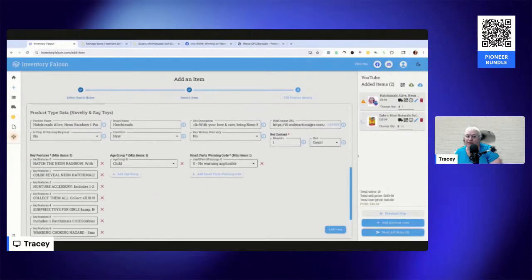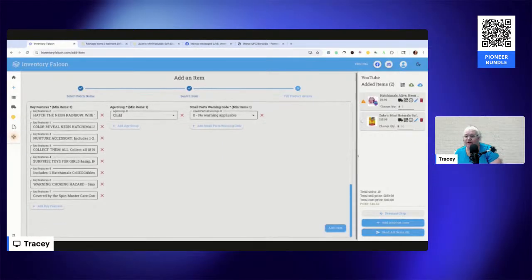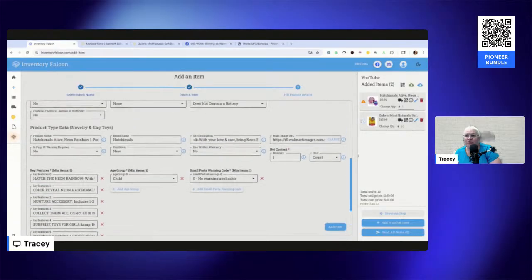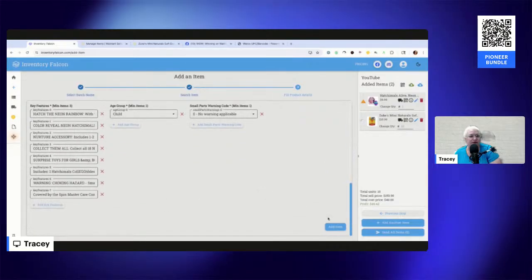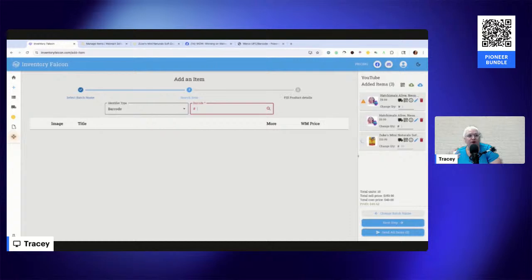They're going to fill out as many of these as they can. But if there's anything kind of missing information, we want to make sure that it's filled out. So everything looks to be filled. So let's add that. And it should go and start processing that again. So all good. We'll just give that a second here as well.